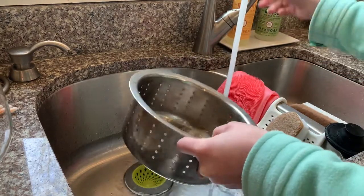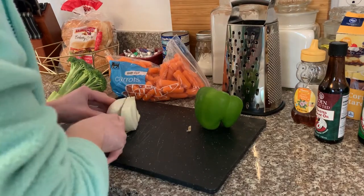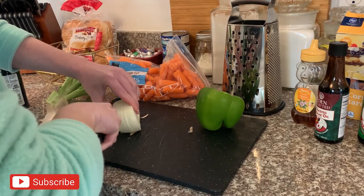I'm starting out by rinsing off my shrimp. I had these jumbo peeled shrimp and I just gave them a quick rinse, and then I'm getting to cutting up all of my veggies next.